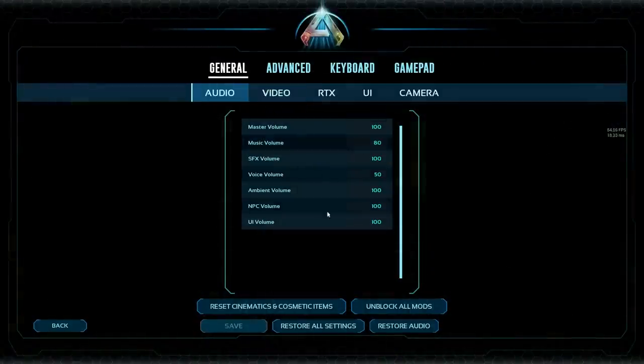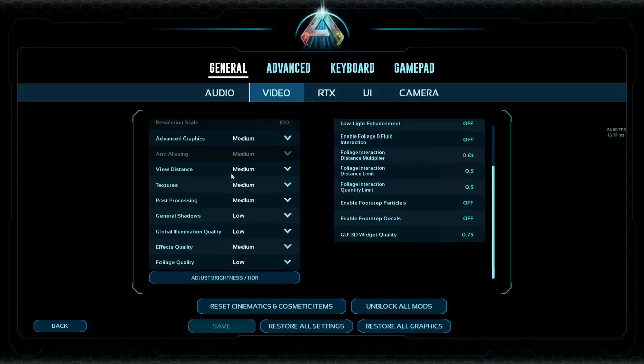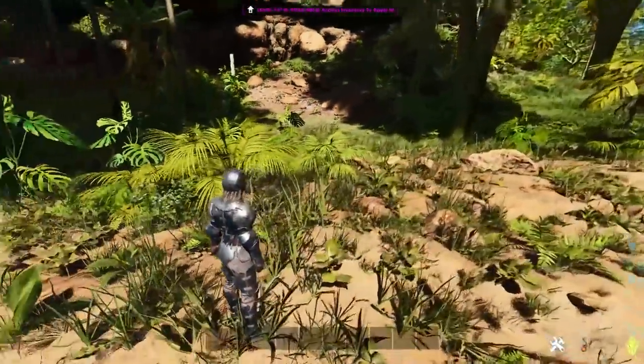So we have audio, that's whatever you want to do with it. You go to the video settings, whatever your native screen resolution is, make sure you're in full screen. You have your graphics set to custom, resolution scale set to 100, advanced graphics on medium, anti-aliasing on medium, view distance medium. If you do anything lower than medium with view distance, you get some weird texture issues, like you saw my character was literally starting to de-render before our very eyes. Textures, you can go to low, it doesn't really matter, but personally I like it on medium. It makes it look a little cleaner.